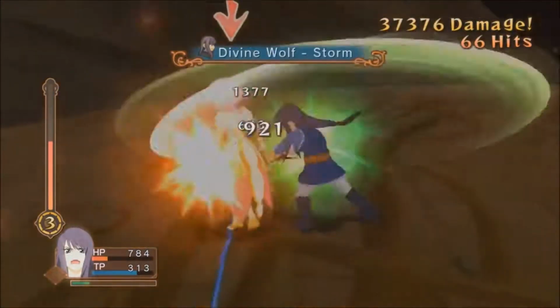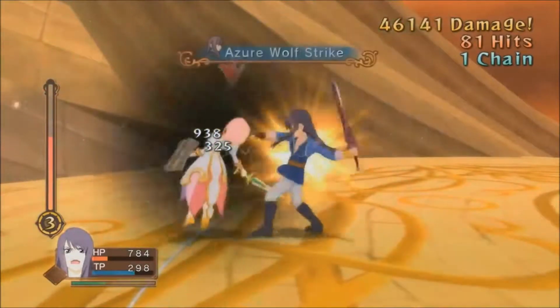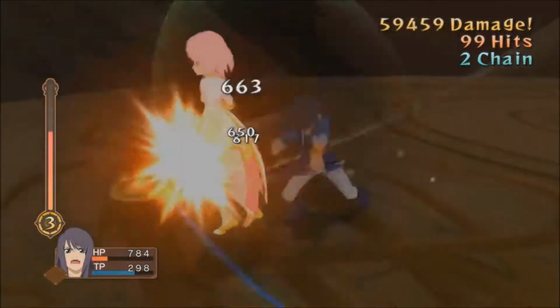Third of all, Jesus, she hits hard. When guarding, she'll still do damage in the hundreds. She can break out of your combos and will kill you very fast if you underestimate her. However, she becomes ridiculous when she enters her overlimit.